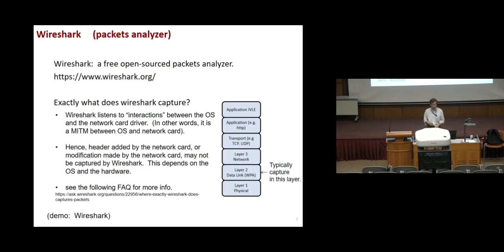The first one is Wireshark. It's a free open source analyzer. You can download it. They have a user interface. Wireshark captures the network traffic. You can imagine that your laptop has what we call a network card or network interface. Whatever data is sent from your laptop to this card will be captured by Wireshark.